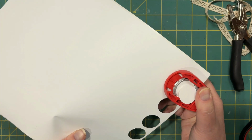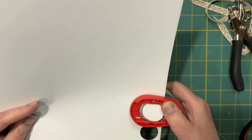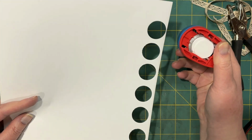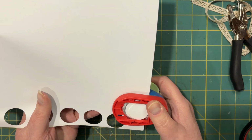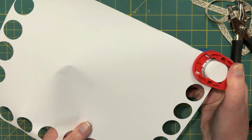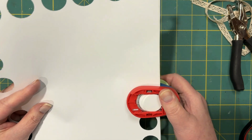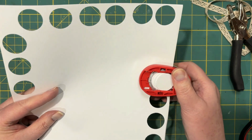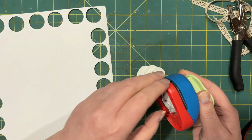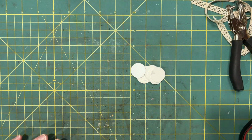Now you could do this with a slightly smaller punch. It wouldn't have to be a full inch. It's just what I have handy. So I have 2 holes in every page, and if I do both sides, I'm going to need quite a few, so alright, I'll do that many for now. Okay, I'll put this aside for later.